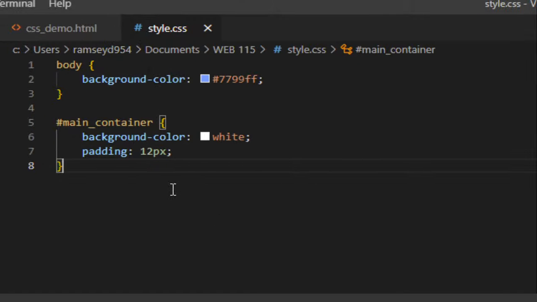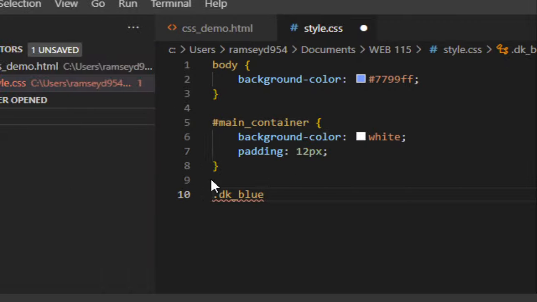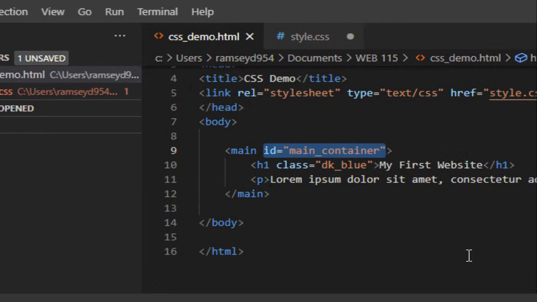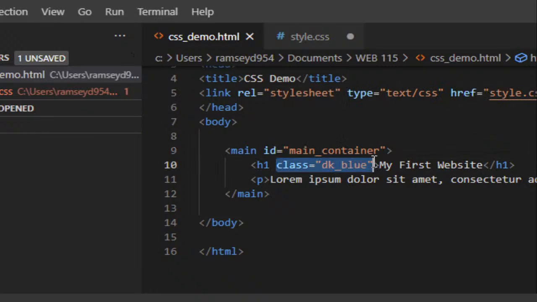So let's refer to our class selector now, which is DK underscore blue. And notice that since we are doing a class selector here, we have this period that's starting this class name, just like we have this hashtag for this ID name. In our CSS, when it sees that period, it's going to say, oh, that period stands for class. Whenever I'm going through and finding stuff in the HTML, I'm looking for something with the class attribute of dark blue.